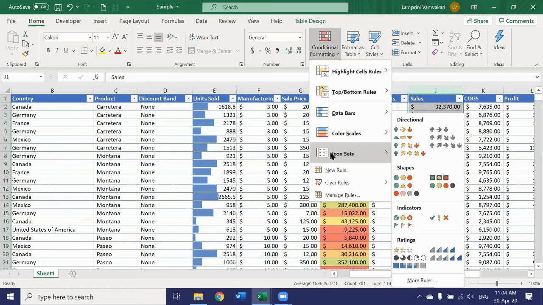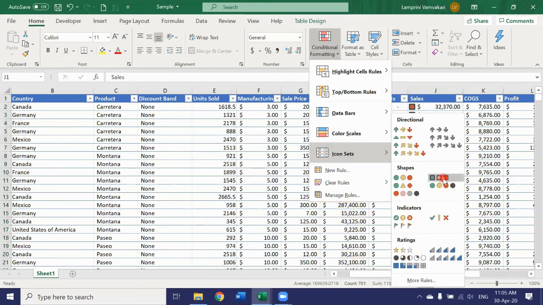Basically, what I'm going to do with this is make an icon appear in each cell depending on the value of the data in the cell. So we could choose from any of these, like traffic lights, arrows, directions. Let's go with the 3 arrows.